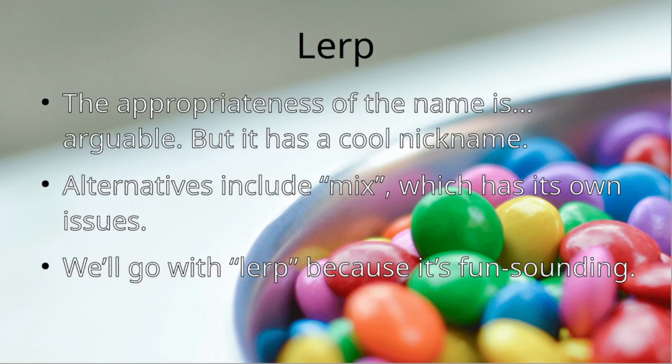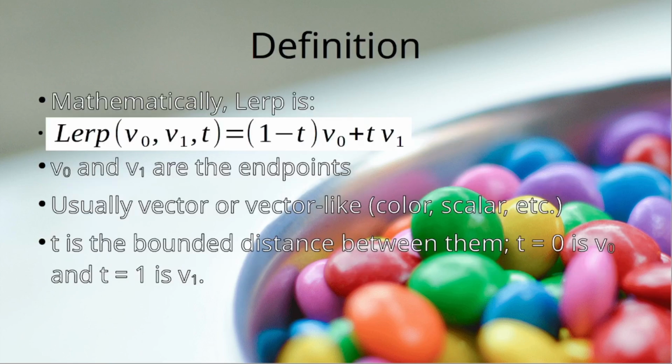Now, I have problems with interpolation as a choice of name, but it is the one being used, and we happen to have a cool nickname for it, just lerping. You'll also hear it referred to as mixing. That has its own linguistic issues, but I'm going to try not to language nerd out on you. We're going to go with lerp because it sounds cool, basically. And it lets us say slurp, as opposed to smix, which I have all kinds of issues with. I like slurp. It's a fun word.